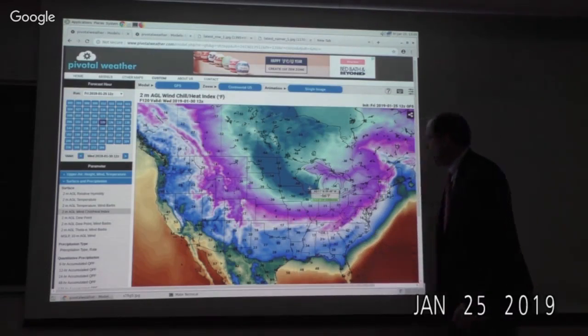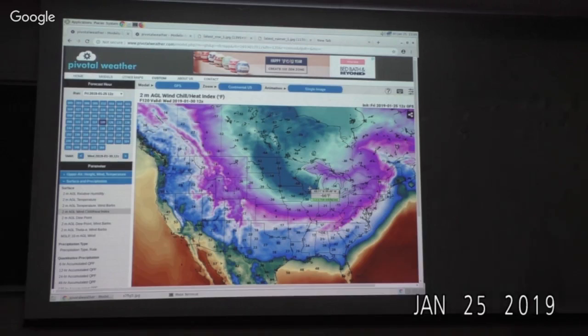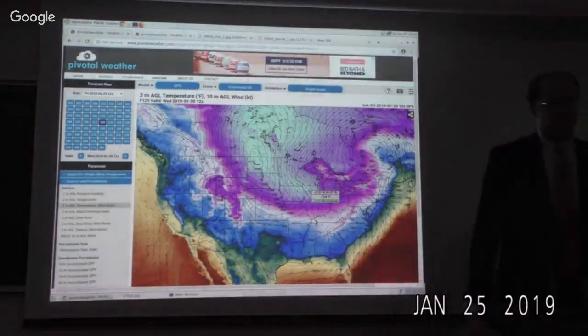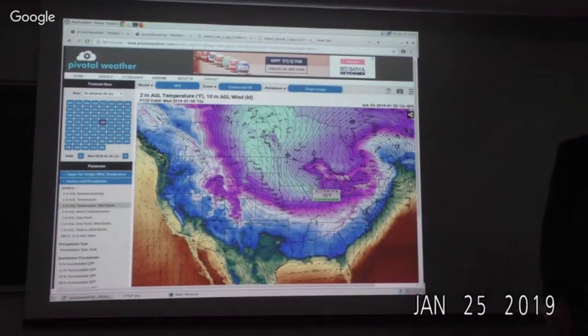But that's our wind chill forecast for the bus stop on Wednesday morning, minus 66 Fahrenheit. And I mean, this is really serious. This may well compel the chancellor to just say, we're not going to operate on Wednesday. And I'm sure that public schools will be canceled in the region.